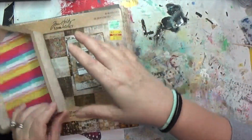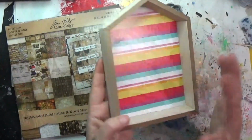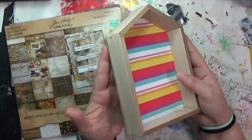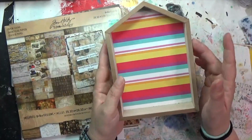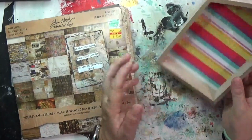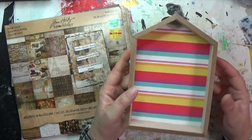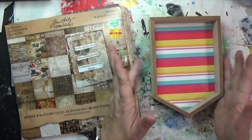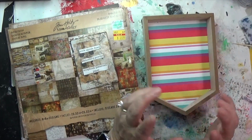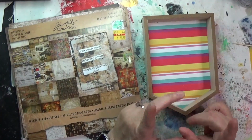So what I think I'm going to do is alter this little box. It's something from the Dollar Tree. I bought a bunch of them, and it's basically a little shadow box. I don't know how you would use it otherwise, as just an empty box. So maybe, I don't know, I think things belong in it. So we're going to put something in this. So I'm going to try to work on it this way, possibly. We're going to see. The work upside down, y'all, it's going to be what it is.